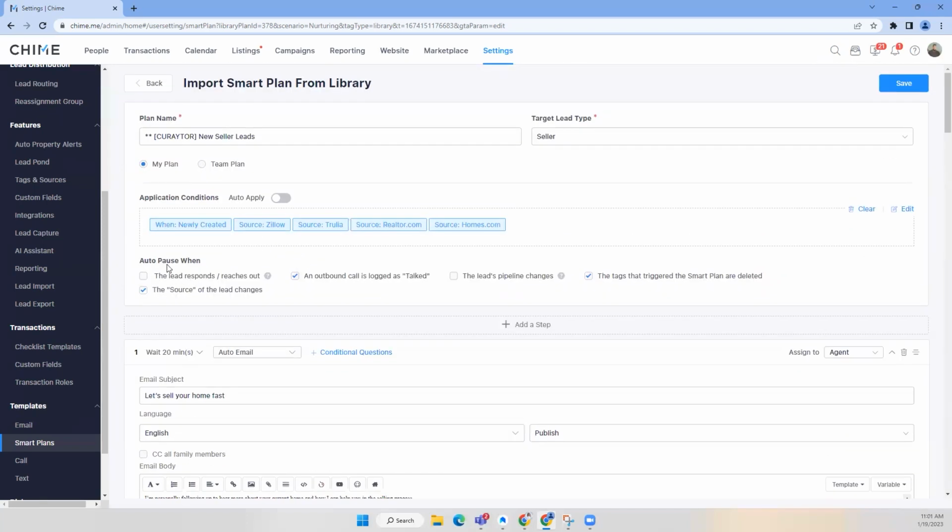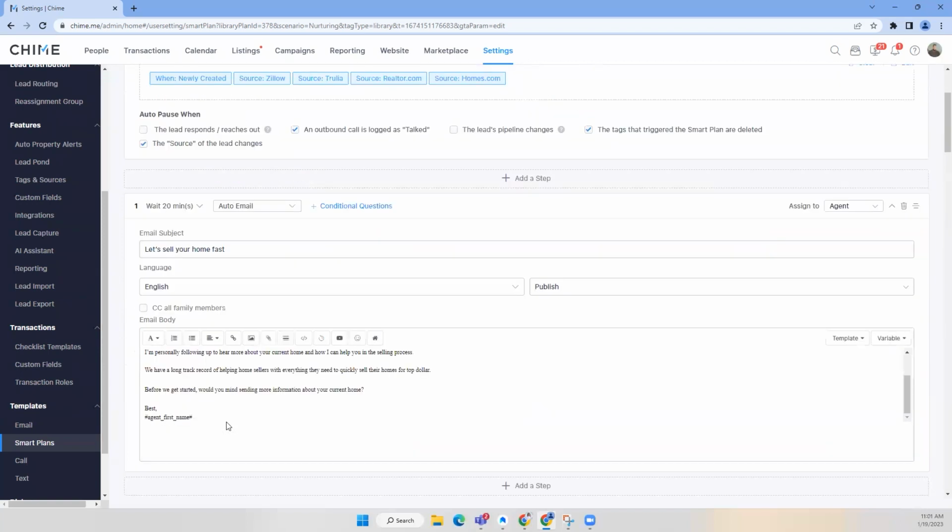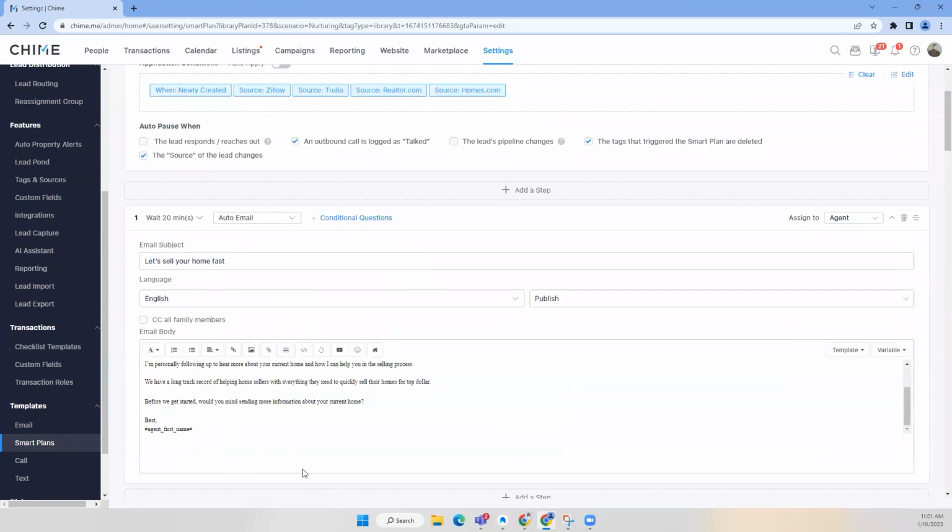There's the auto pause when. Of course, we don't want our leads to know that they're set up on automation, right? We want to come off as genuine. So we're going to want the plan to stop at certain points. Like if the lead were to respond to this first email here, of course you don't want to start sending the rest of the campaign, right?